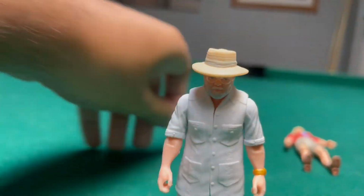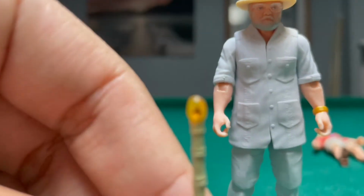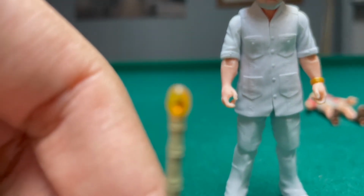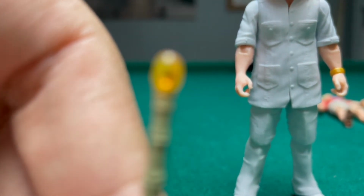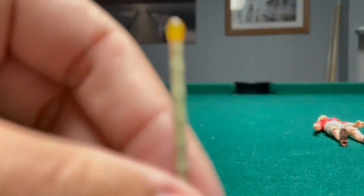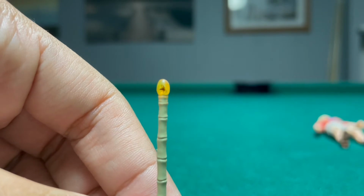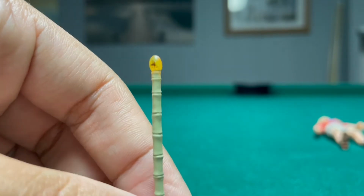Next, he comes with his cane. You can't be John Hammond without your little cane. Let's zoom in on this little item. Hold on. Let's get it a little closer. Come on, show me the cane. Actually, you know what? Let's move this. There you go. You can see the little mosquito inside. Yes, you can see the mosquito. It looks exactly like the real one.